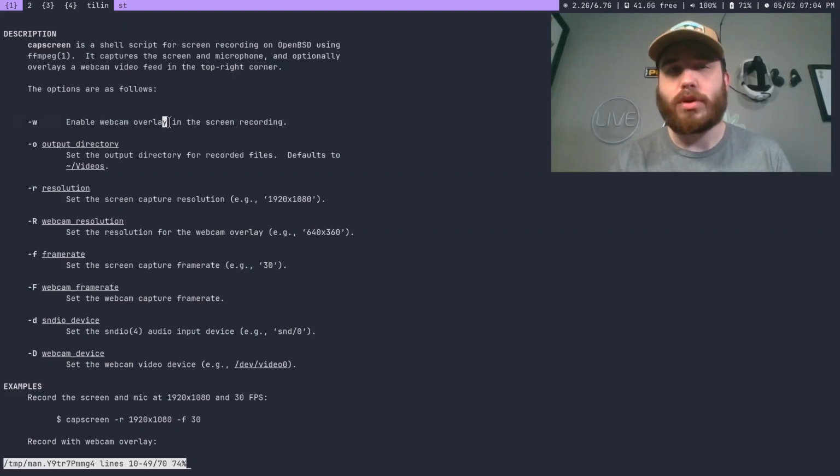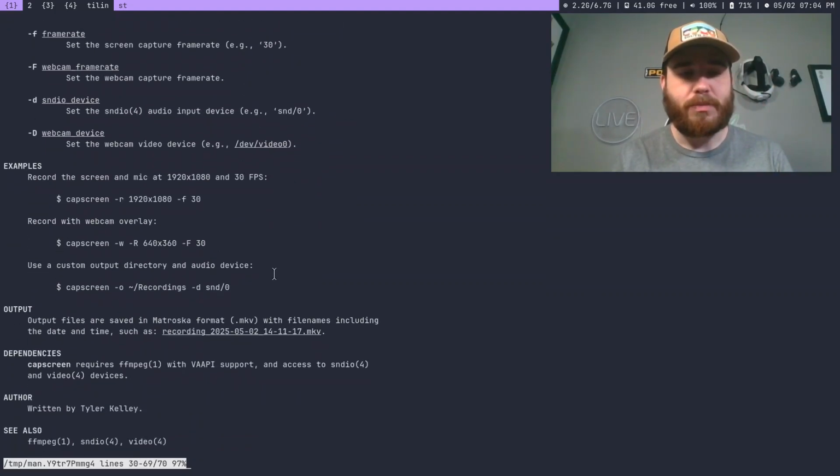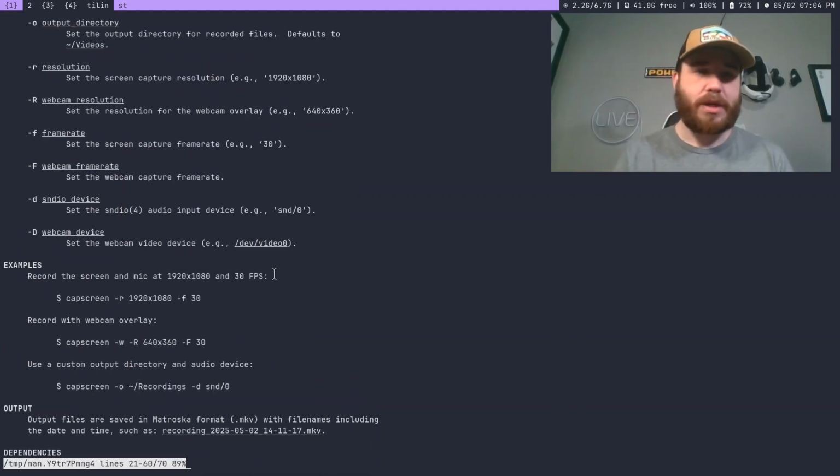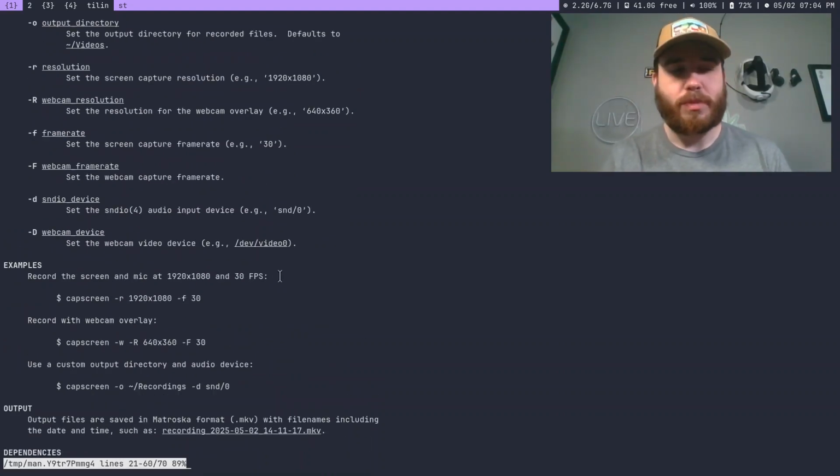it's just going to record your screen, and it assumes you have a laptop screen or a desktop configuration with either only one monitor or one where at least the monitor you want to record is at 0:0 on Xorg, which, if you have one, that's where it's at. But you can set your resolution, all that kind of stuff. And it uses VA API to record. It's very nice. It's a good script.